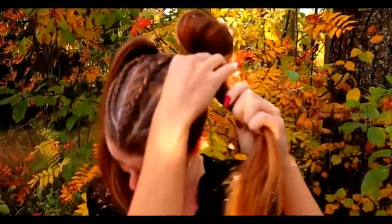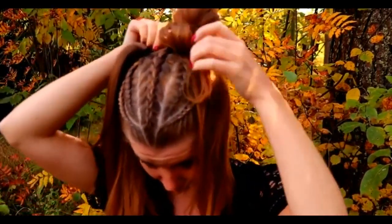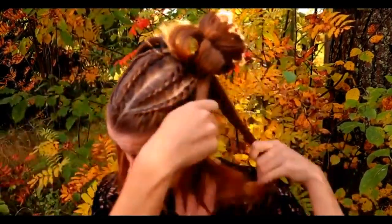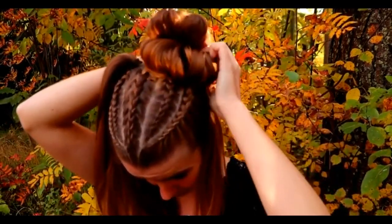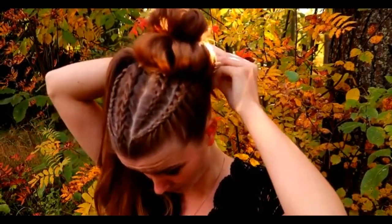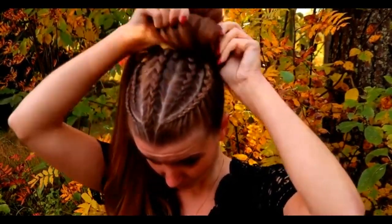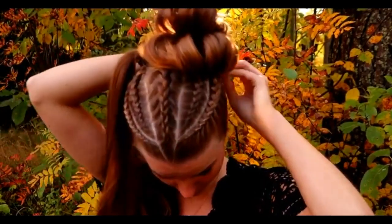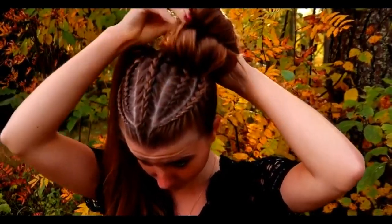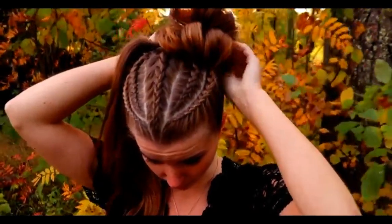Next I will create ponytails to put all my hair up and then I will create the space buns. First I create a loop using the bubble, secure the shape with a bobby pin, and then I flip the hair strand at a time inside the bubble. Sorry about the video — it's focused on the background, I didn't notice this earlier, but I hope you can still see what I'm doing.